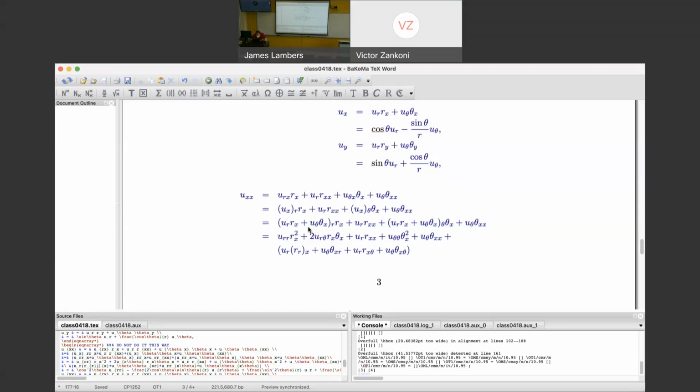Then over here, I'm going to have, from product rule, u_r theta_x r_x, and then I have u_theta theta_x r. And that winds up down here. Okay, this term just copies directly. Here, product rule again, u_r theta r_x theta_x, which is the same as this term that I got earlier, plus the 2. So product rules produce one term from each that are identical. Go ahead and combine them.